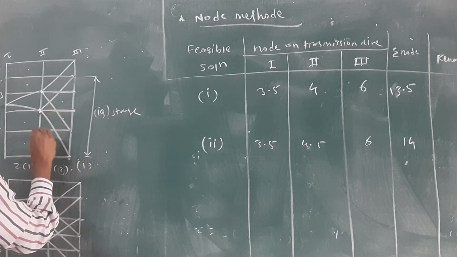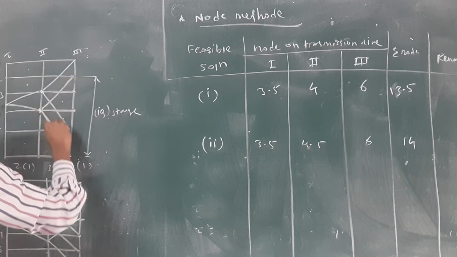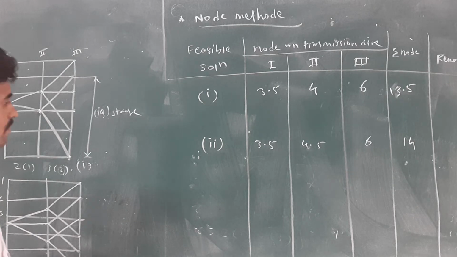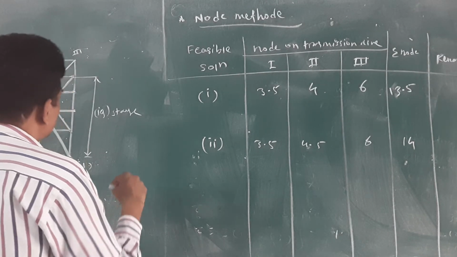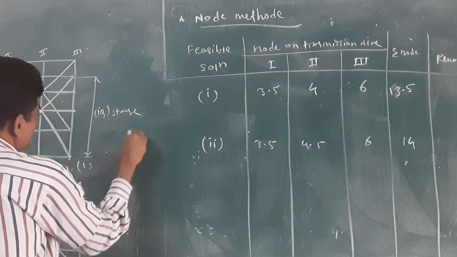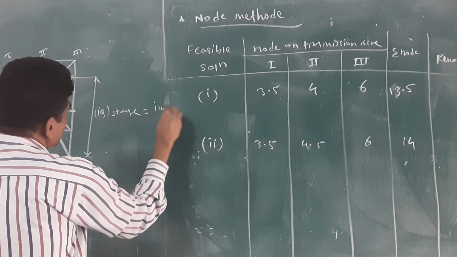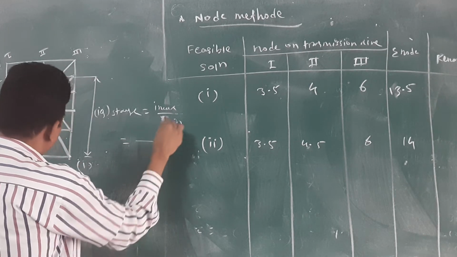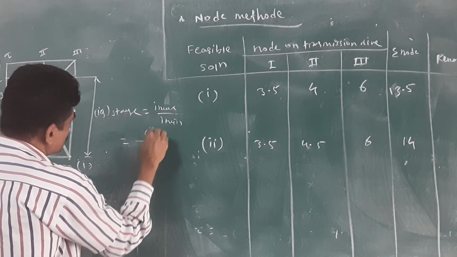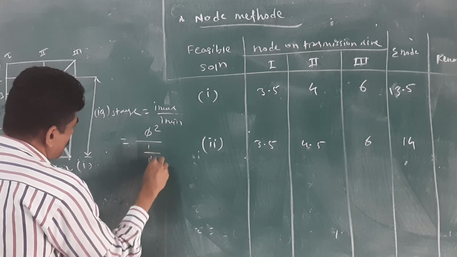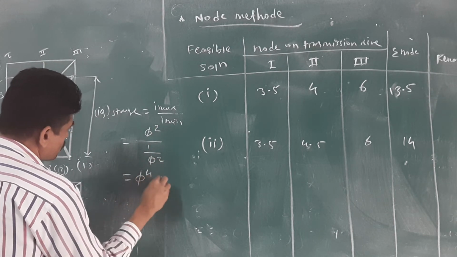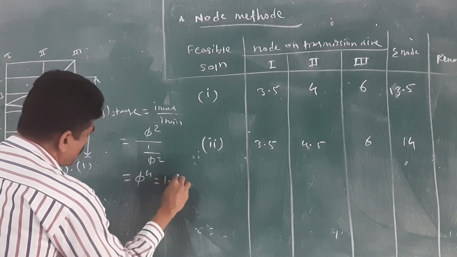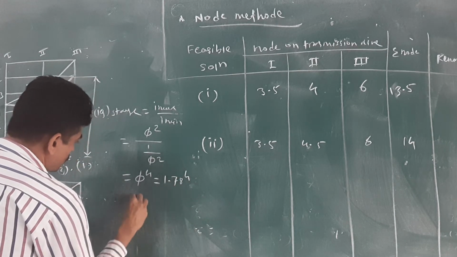How to calculate the IG stage? Here, if you have considered this node, then the gap is 4. 1, 2, 3, 4. Okay, then what is the value of 5 raised to 4? You will get the IG stage, which is nothing but I max divided by I minimum. Then check what is the I max value: 5 raised to 2, and 1 divided by 5 raised to 2. You will get 5 raised to 4. What is the value of 5 raised to 4? If you calculate 1.78 raised to 4, then you will get 10.